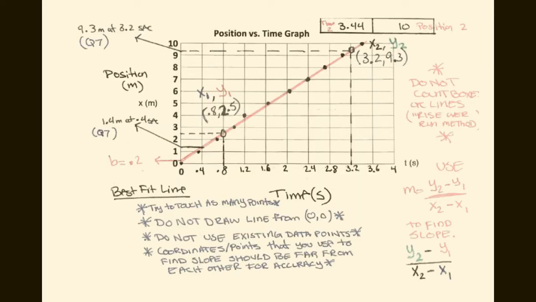Now the full page of mine looks something like this. I have placed everything that I can. Again, we have the equation for finding slope on the right, which is m is equal to y2 minus y1 over x2 minus x1. Again, pay attention to the warning. Please do not use the method that your algebra teachers love to teach you. That method will not work in physics classes.